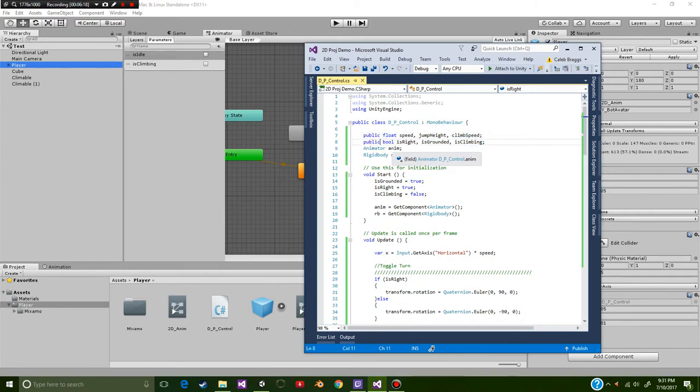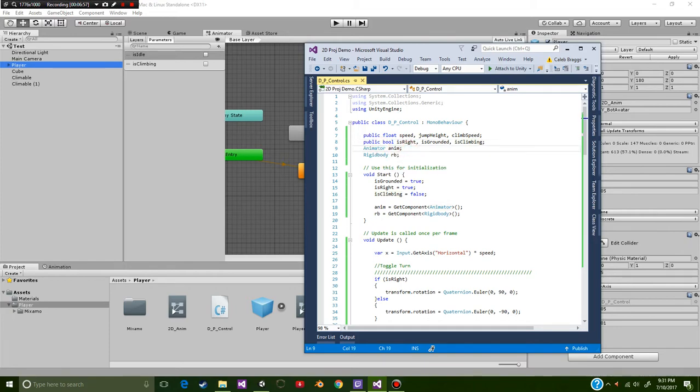Okay, so the next thing we're going to do is we're going to make 3 public booleans. One's called isRight, the next one's called isGrounded, and the last one's called isClimbing. Now these are set up just exactly like the previous ones. They tell you exactly what it's going to be doing. So the first bool tells us if the character is facing right. This allows us to switch and toggle between facing right and left instead of just immediately rotating whenever we hold down a button. isGrounded, it allows us to decide if we're on the ground or not, and isClimbing decides if we're climbing or not.